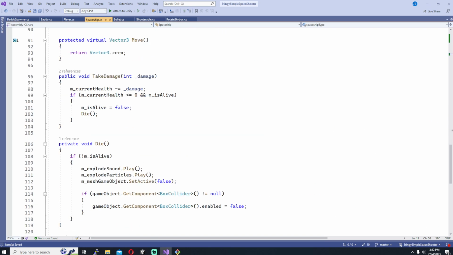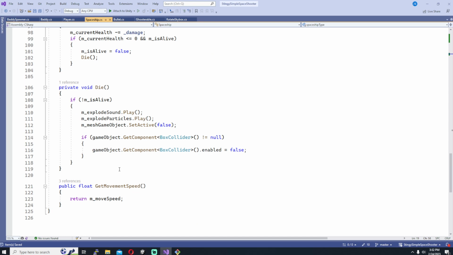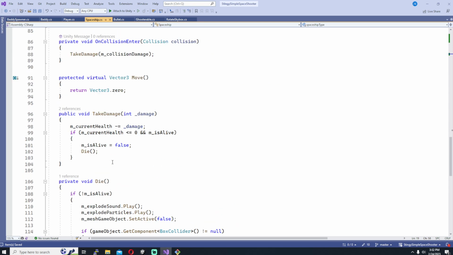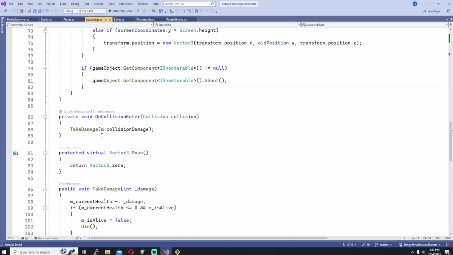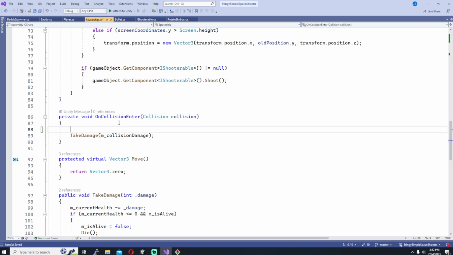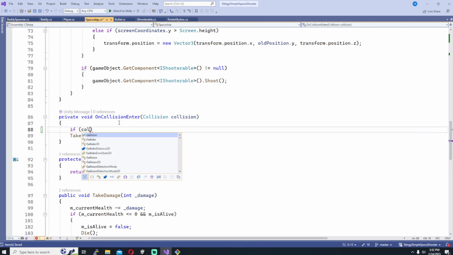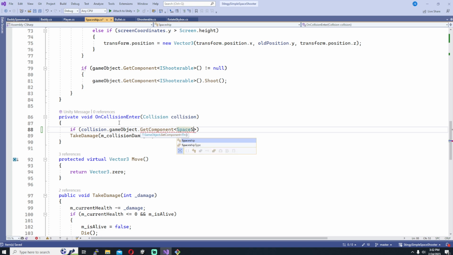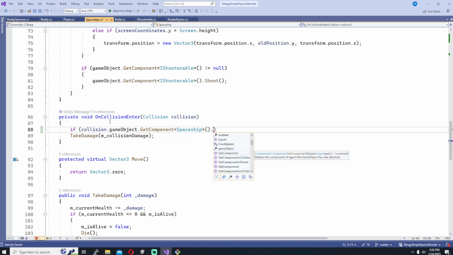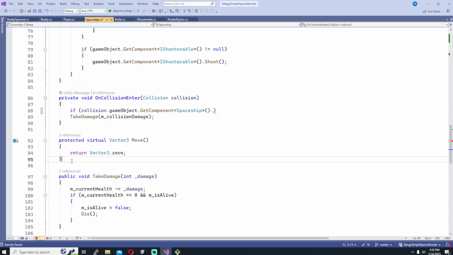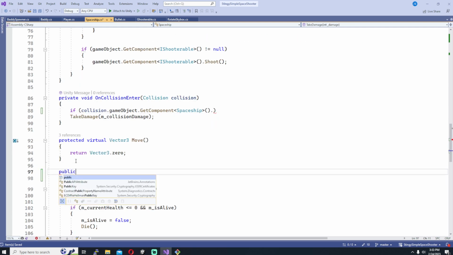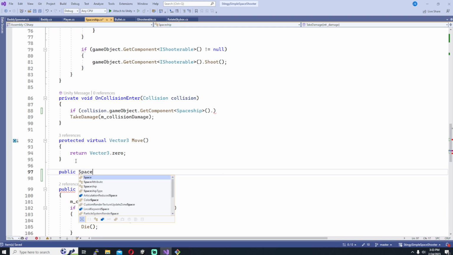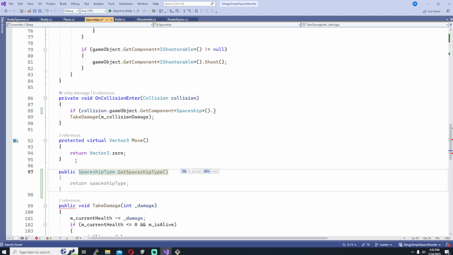And so for these collisions, which happens here on collision enter, we just want to make sure that gameObject.GetComponent<Spaceship>(), and we're going to need a little accessor here, public SpaceshipType GetSpaceshipType, return our spaceship type. Sorry, I'm all over the place.